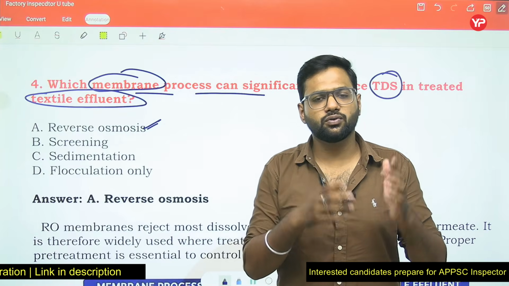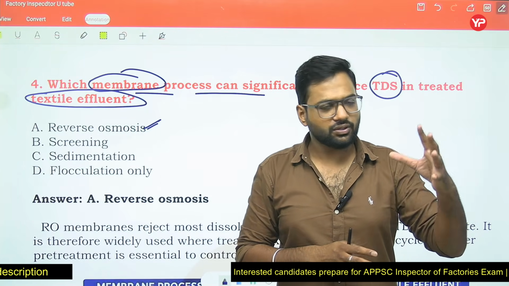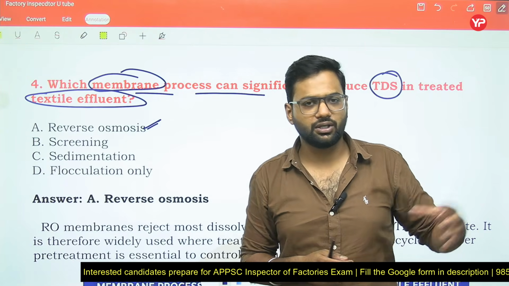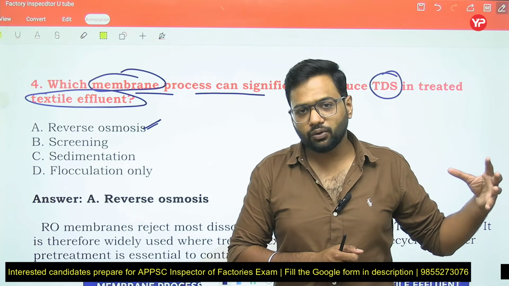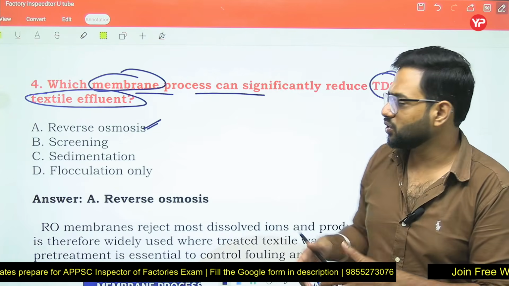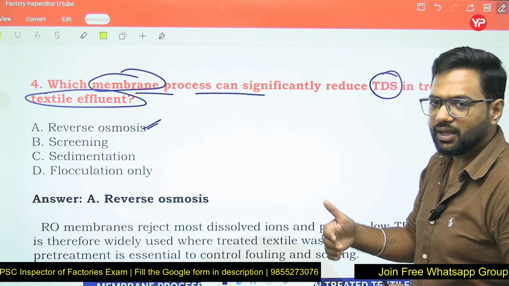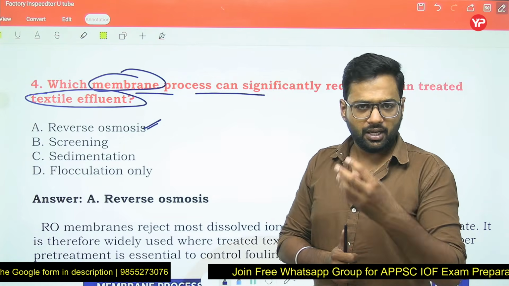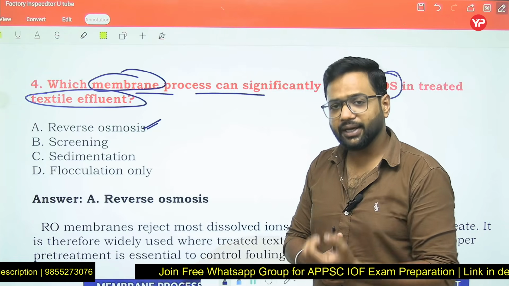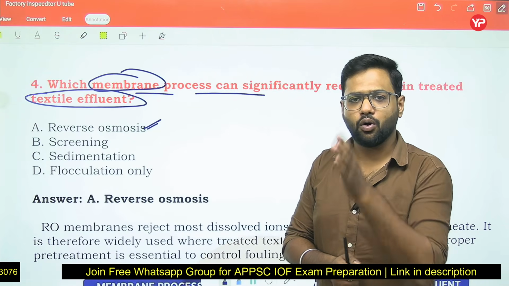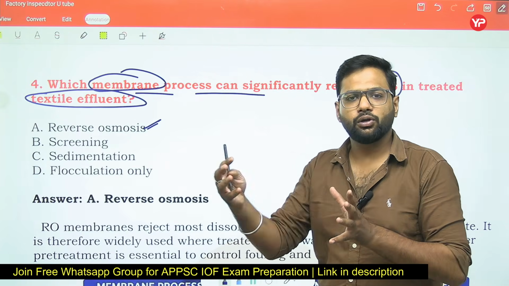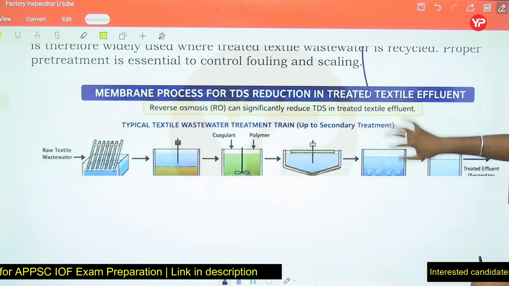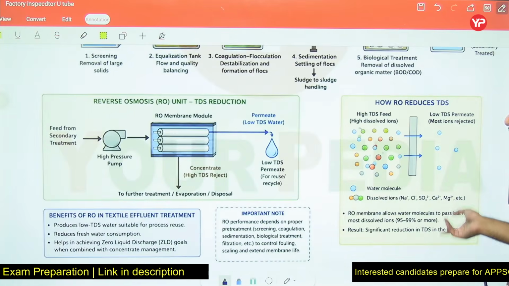But in reverse osmosis, because we want to remove the salts, we apply some pressure and allow the movement of water from the lower concentration region to the higher concentration region. We have to give some energy to the water, so we apply pressure. That's the reverse osmosis process. The semi-permeable membrane separates two chambers, and when water passes through it, the dissolved solids get retained over the membrane and only water molecules pass through. So the answer of this is reverse osmosis, right?